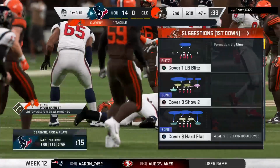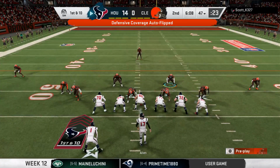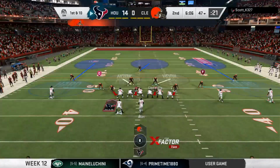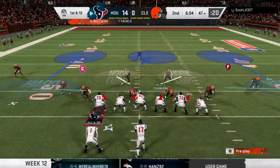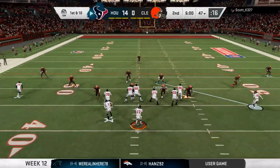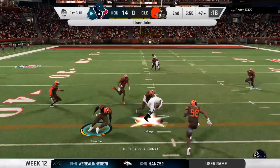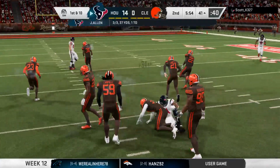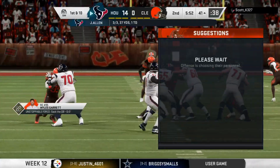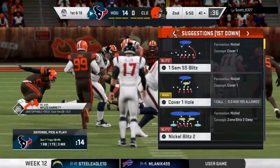We've seen him break off a big run already in this game, and for a second, that one looked like it might be another. Yeah, I think that any defense would say, look, we can't let him get to the second level, because sometimes he'll break off the big run on his own, but oftentimes you get additional blocking at the second level, which gets you deeper into the secondary. Allen's throw is complete, and they're well past midfield, just a yard or two shy of the 40. A fresh set of downs on a gain of 13 there for the Texans.